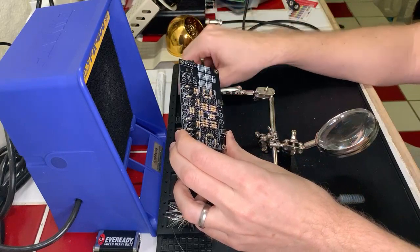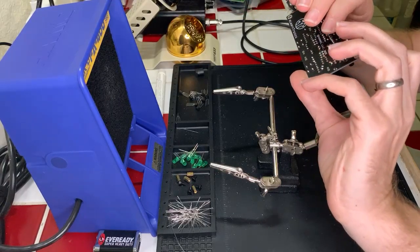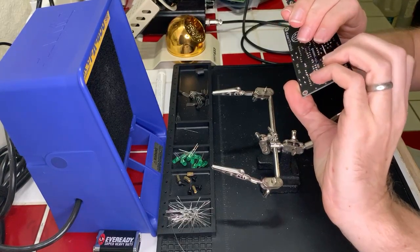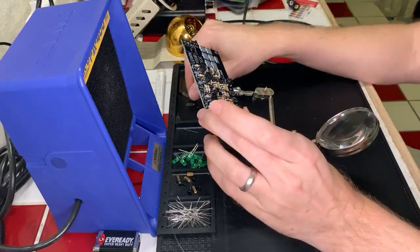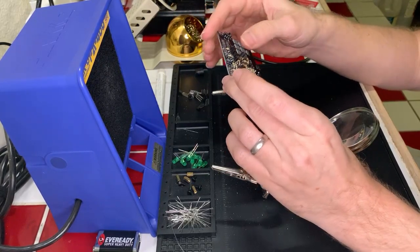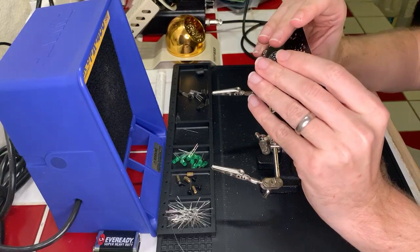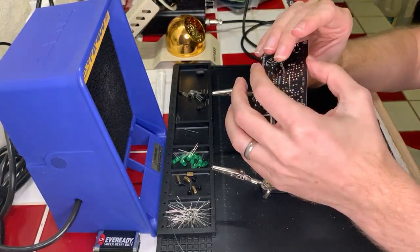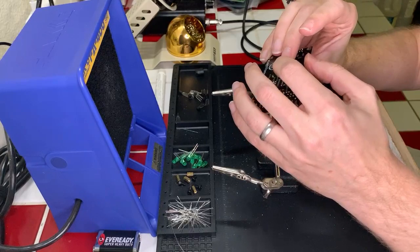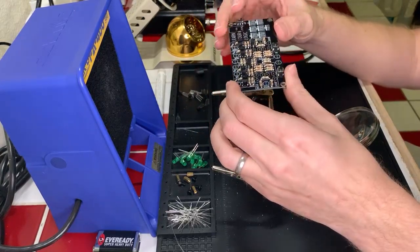Okay, now we're ready to start on these lower components. So let's get this one done first here. I think I can do a couple of these at once. Pox upon cold joints, indeed. I have run into very few of them, fortunately. I've been pretty good about making sure that everything is happy and not causing me any problems in that regard.